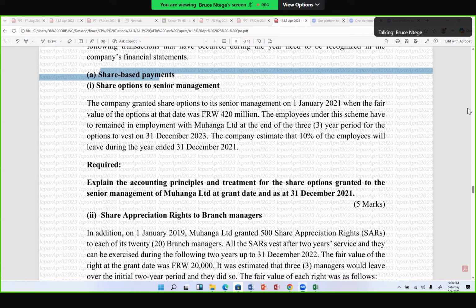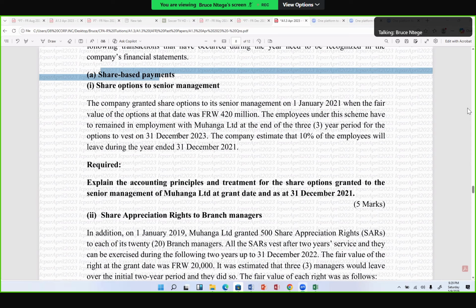So the tax authorities will usually say that the expense we shall allow you to put in your tax returns will only be at the maturity at the end of the 3rd year, but based on the loss you'll make, which will be when you issue those shares to those employees after they've done all this work, you're telling them to pay 0, or you're telling them to pay a very small amount for each share, yet in the market you'll have actually received a lot of money. The market price minus the exercise price, which those employees will pay, is what we call the intrinsic value.